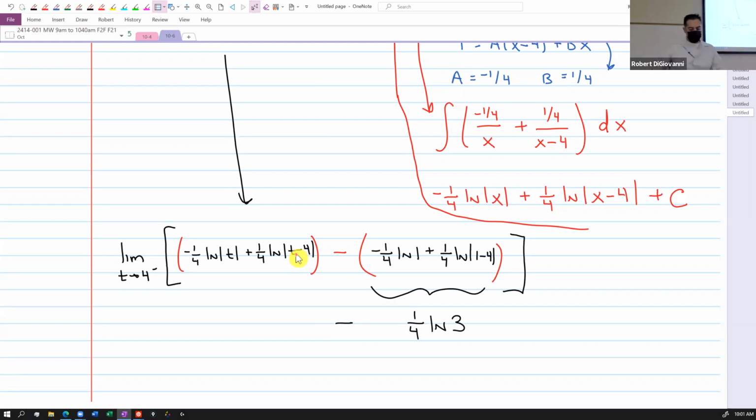That's right. So if you replace that with 4, then this whole thing inside is approaching natural log of the absolute value of 0, right? And so the natural log of 0 is undefined because it's got a vertical asymptote. But as you approach from the right, because it's absolute value on the 0, you're always a positive number in there. So where's that headed? Negative infinity. This is headed to negative infinity. What can we say then? This thing diverges.